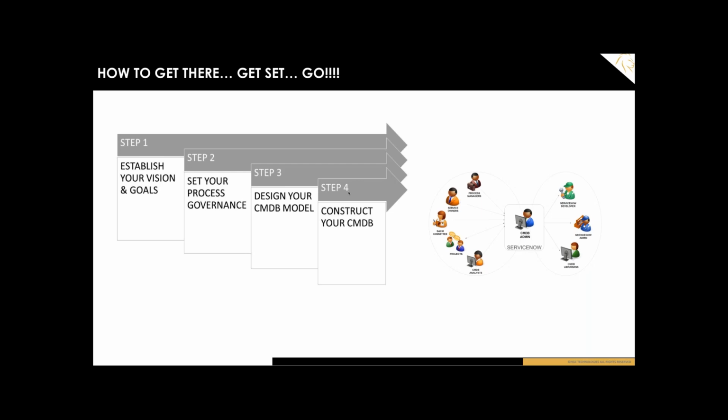But the whole idea, joking aside, is that running a CMDB or running service management is like running a kitchen. So number one, as a chef, you need to get your ingredients, in the market or different places. So in the CMDB, the number one goal for planning is to establish the vision and goals.